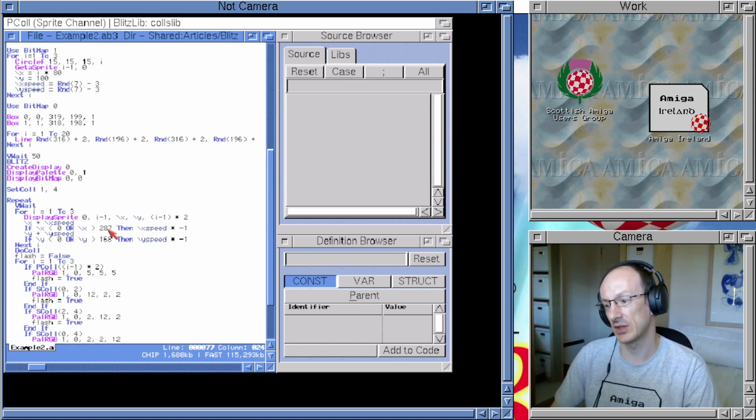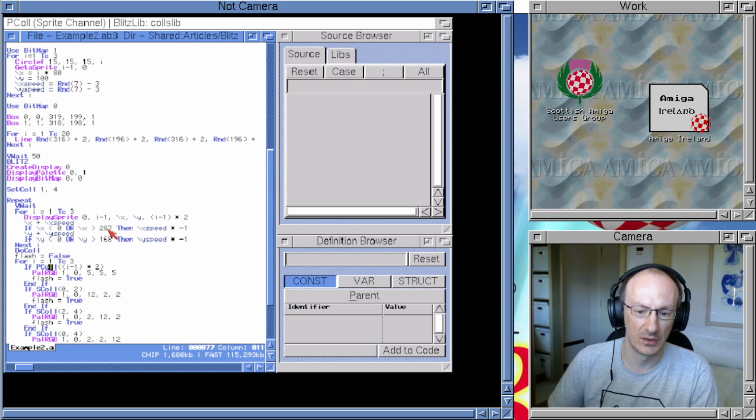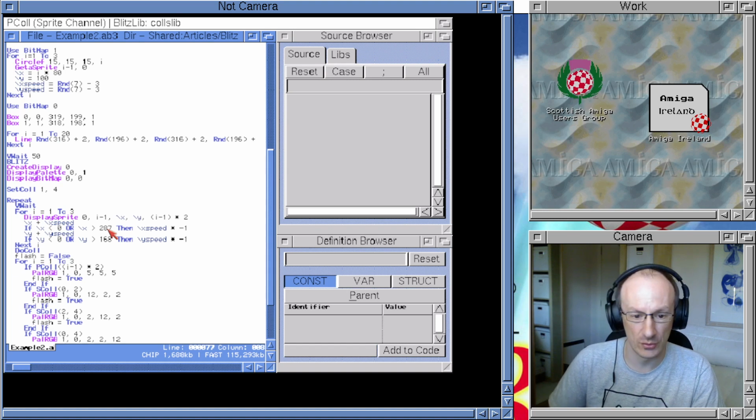So you say the sprite channel is I-1 times 2. It's slightly awkward, but if you're displaying your sprite in channel 0, you use channel 0 for that. That will return true if you've got a playfield collision with that particular sprite channel.